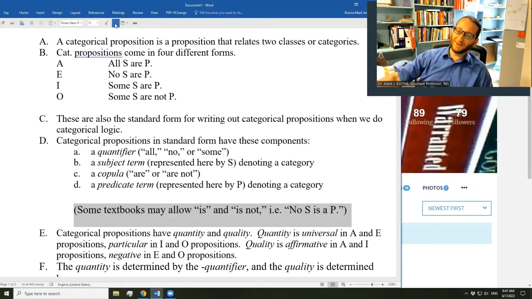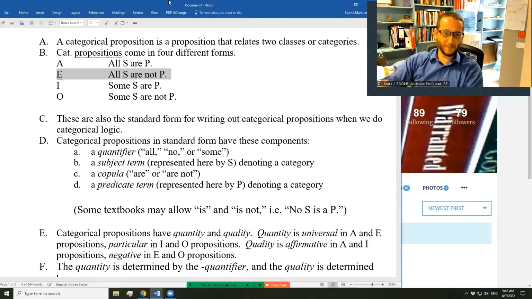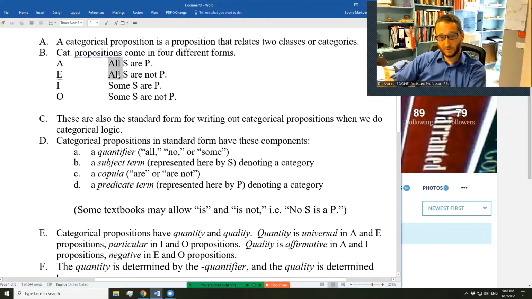But there's one aspect of the standard approach that is a little bit non-consistent. If the E-form type of proposition, the universal negative type of proposition, were put into standard form by saying all S are not P, then things would be a little clearer. Then the quantifier, all or some, would just tell you whether it's talking about all or some of the first term. And the copula, are or are not, would tell you whether it's affirmative or negative, and that's it.